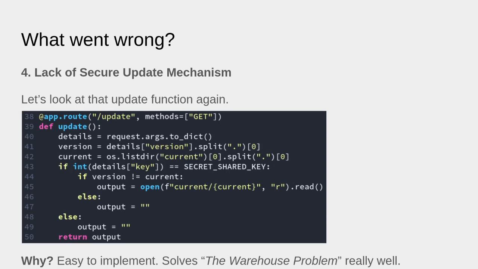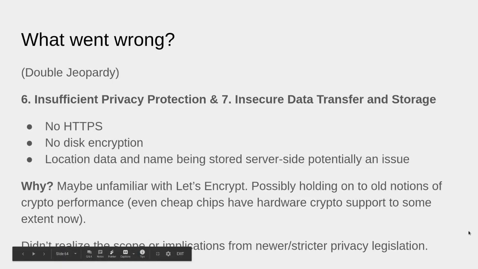Lack of secure update mechanism. Honestly, I'm just happy it worked at all. But yeah, maybe I just didn't know the easy way to solve that problem or the correct way to solve that problem. So it was kind of whatever the developer thought of for an update mechanism, and that's why there was no crypto. Privacy protection and data in transit and storage. So there was no encryption. I just didn't have time.